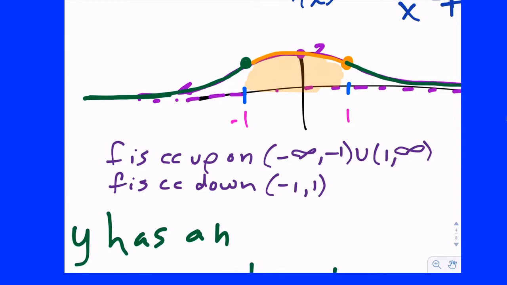Can you clump those two together? Could you just say that F has inflection values at x equals plus or minus 1, since F double prime changes signs at each of them? No, and they change differently, don't they? So you'd have to say a separate sentence. Additionally, comma, F has another inflection value at x equals positive 1, since F double prime changes from negative to positive at x equals 1. You have to always say how the sign changes.